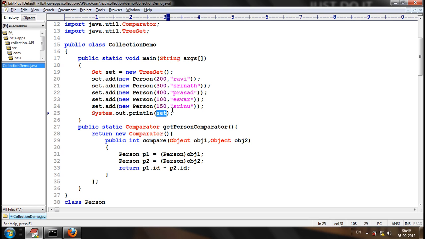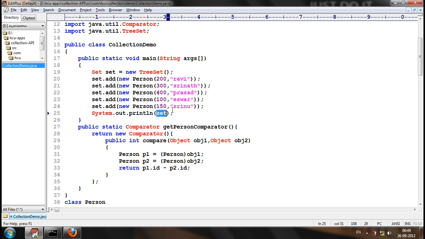By default, person objects are non-comparable. So what happens? It will give a class cast exception.